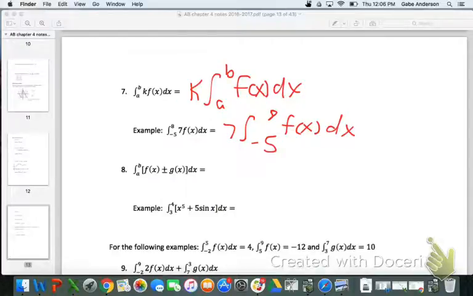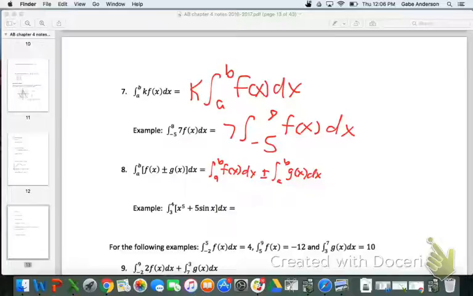And then finally the last one, we've sort of done this already. We did it a little bit, again with the video, you saw this to some degree. If you're doing the integral of a sum, you can actually just go term by term. So the way you could break apart something like number 8 is you could say, well, the integral from a to b of f of x plus or minus g of x is equal to the integral from a to b of f of x dx plus or minus the integral from a to b of g of x dx.